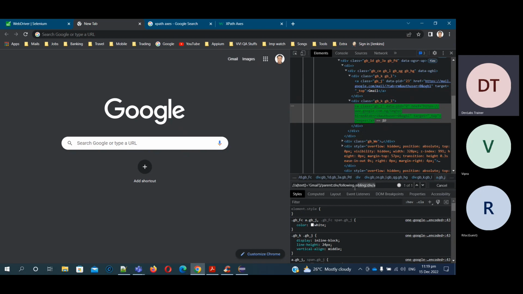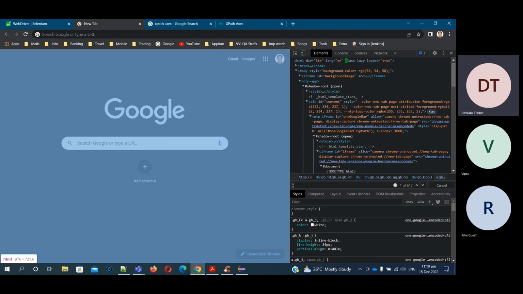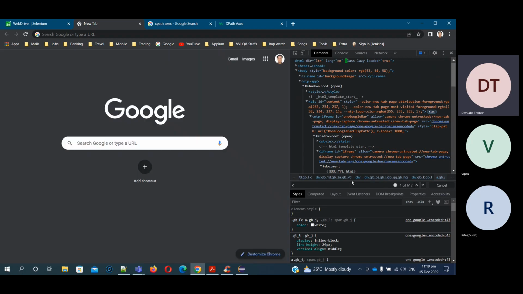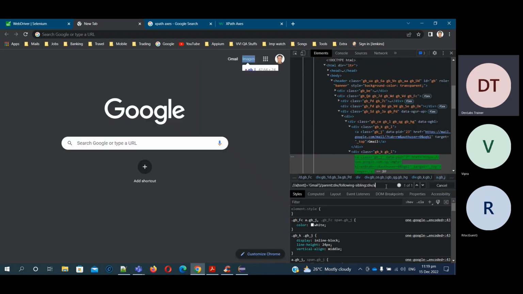So this is something you have to practice writing, and writing a unique locator is a bit challenging in Selenium. It's always a question of what challenges you have faced. You can say that when you were trying to interact with different web elements, you found a dynamic web element. A dynamic web element is one where attribute values keep on changing.